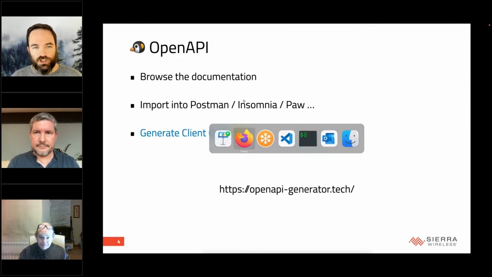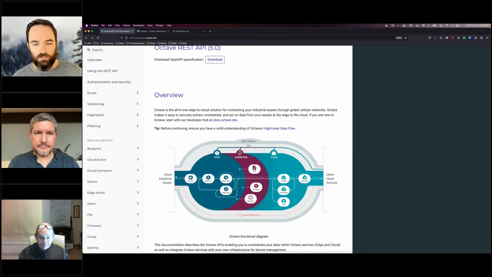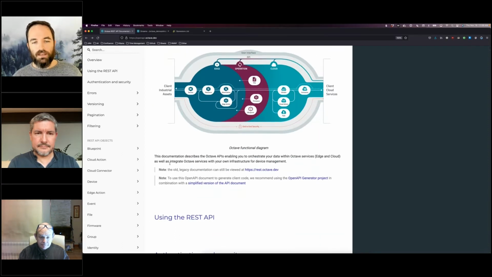So let me switch tabs now and take you to the OpenAPI documentation page, which is available publicly. And I'm not going to go through this in detail today because I feel like that's something that is very self-explanatory how this works. But I'm just going to scroll down a little bit here. And there is a link on this page to the simplified OpenAPI definition, which we publish, which is here.